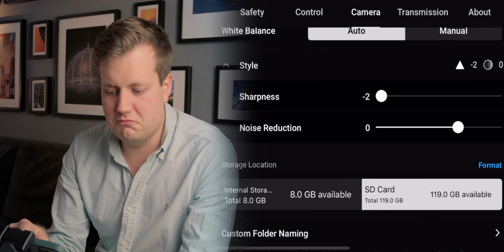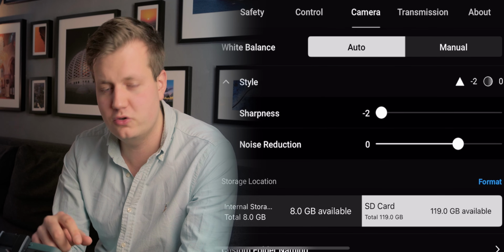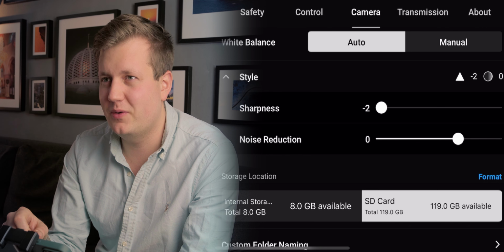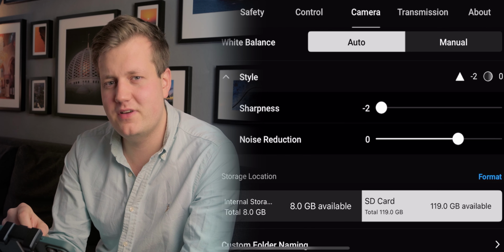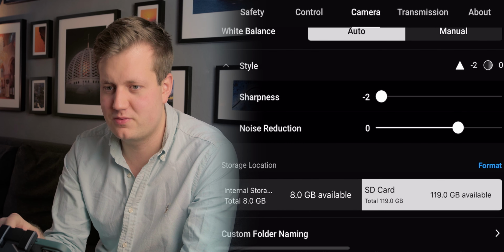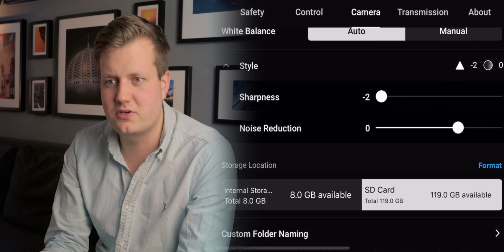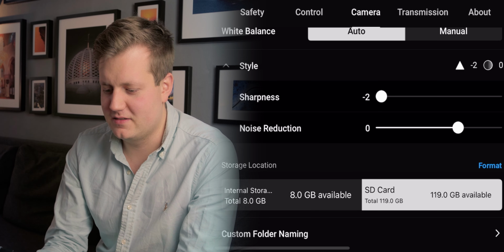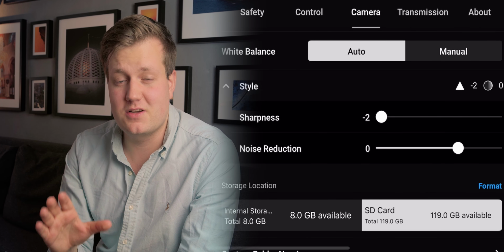Noise reduction: me personally, I think the automatic noise reduction from the drone is good as it is. I don't need to change anything here, so this is set to 0. I don't know, when I first started the drone up, it might have had some higher value than 0. I don't really know, but I put it to 0 because I think a little bit of automatic noise reduction is okay, but you don't want too much because your pictures start to look really mushy and really not that great, honestly. So as I said, sharpness to -2, noise reduction to 0, but this is also up to you.